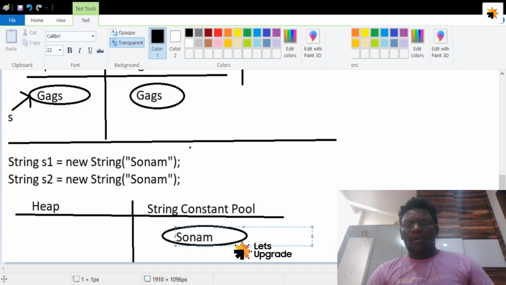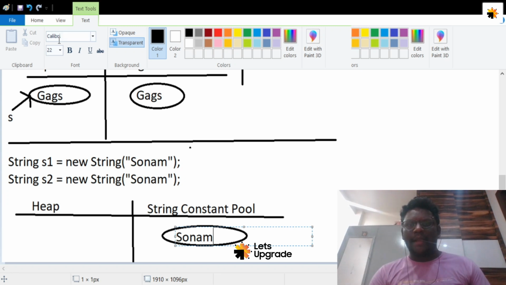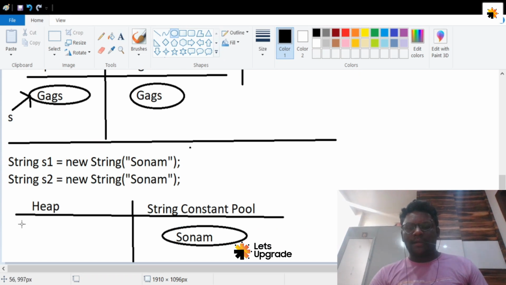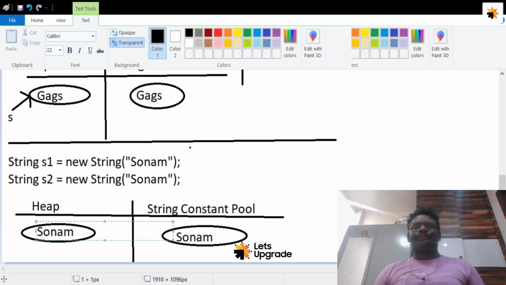Now we will move to the heap. Whether the object with the content Sonum is available or not, it will create an object. So it will create an object Sonum in the heap.